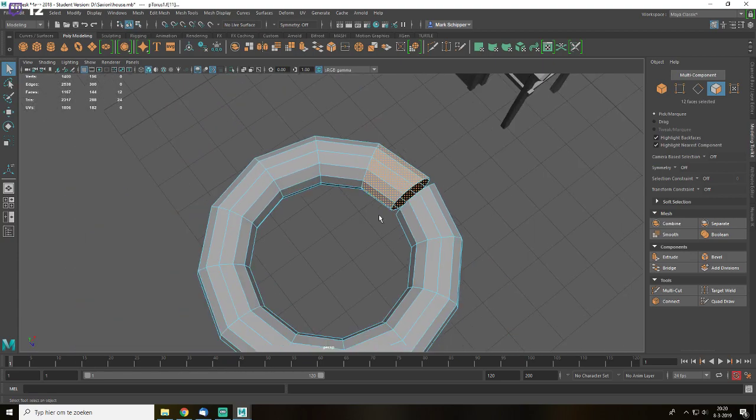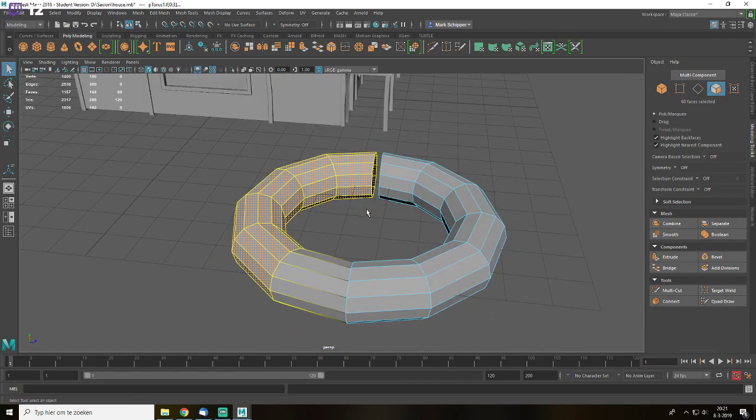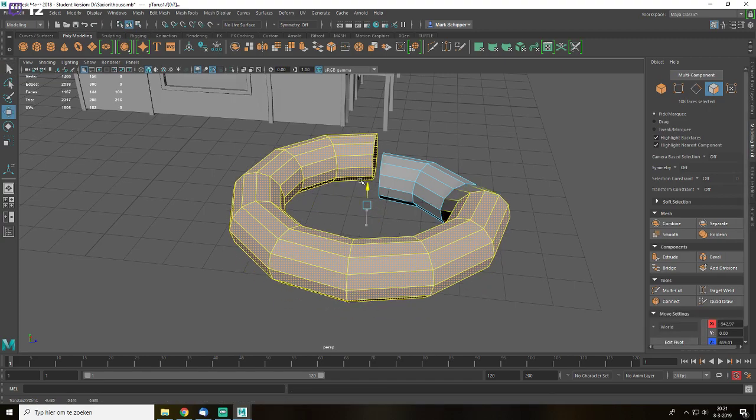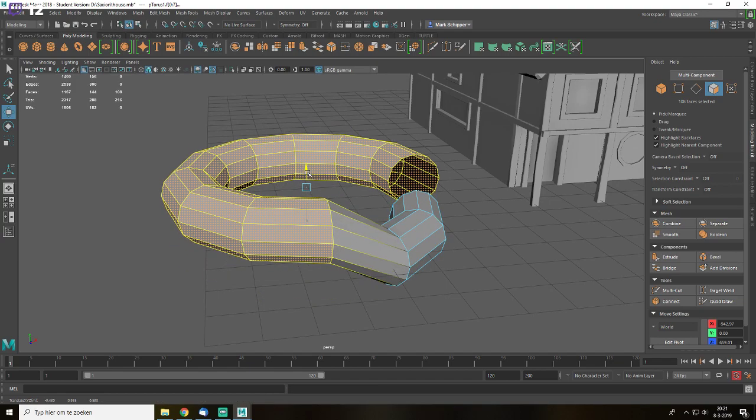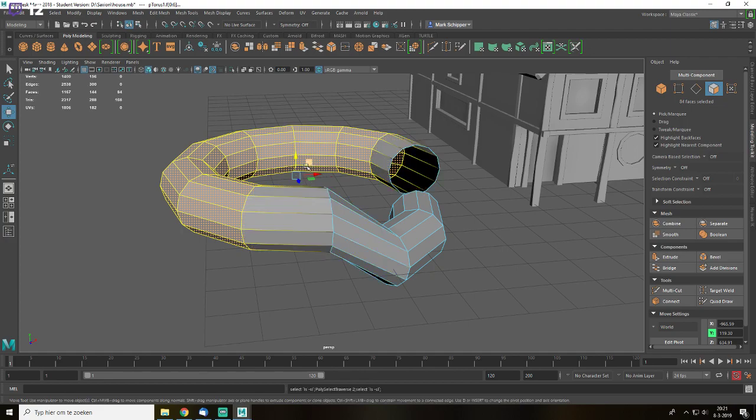Cool trick for those who don't know. If you hold shift and then the arrow, like greater than, you can actually increase your selection. I'm gonna turn on my soft selection as well, so B. Get a little bit bigger, and then I'm gonna push it up. Should make it a little bigger. Ooh, not like that. A little bit less. Come on.